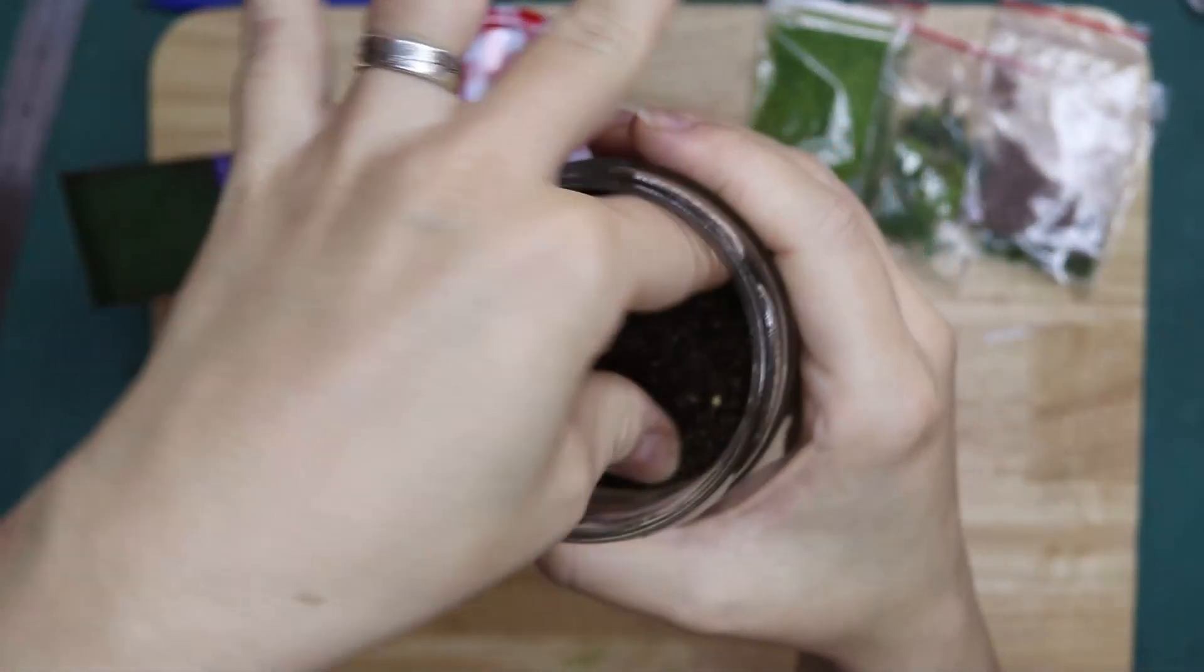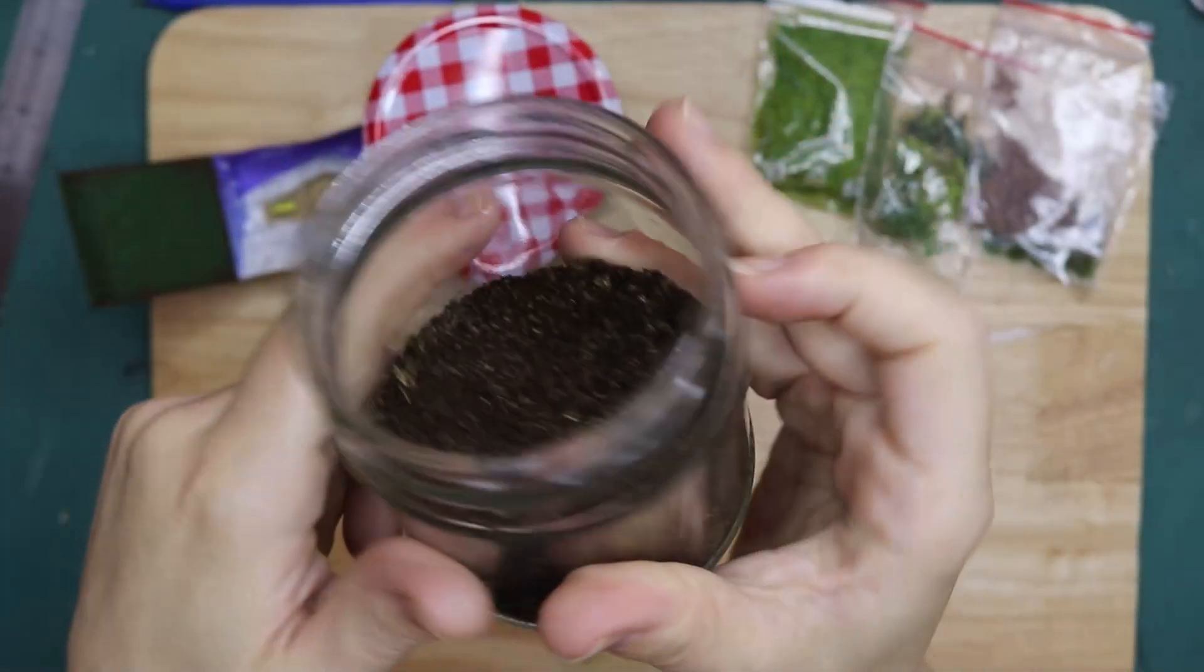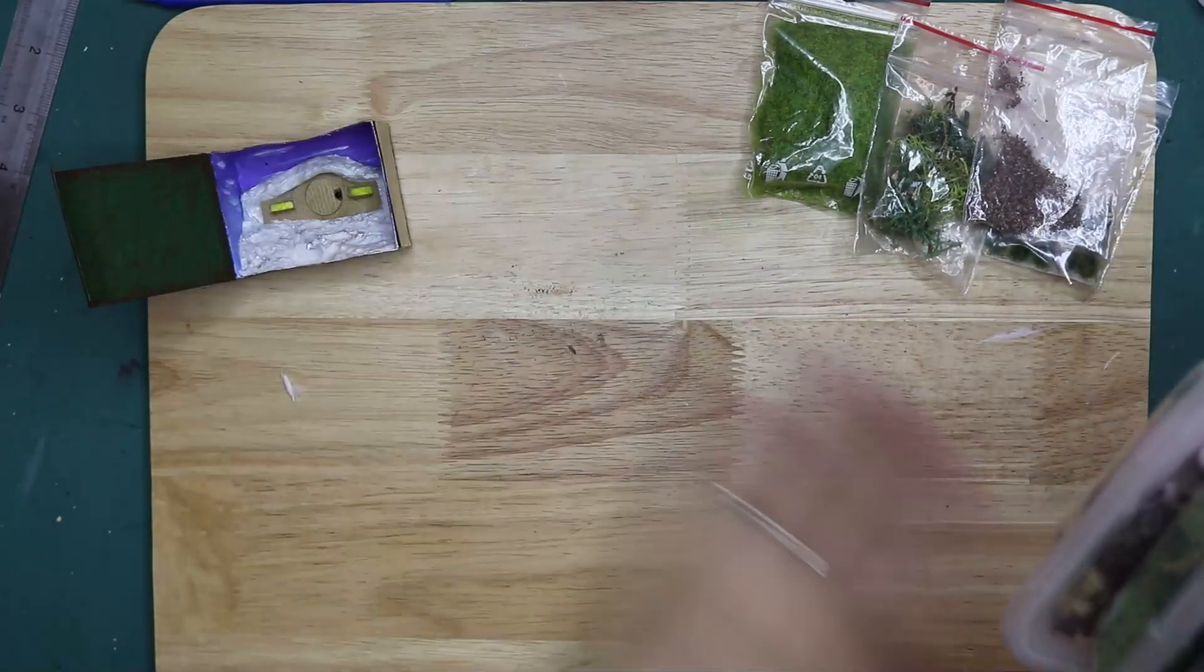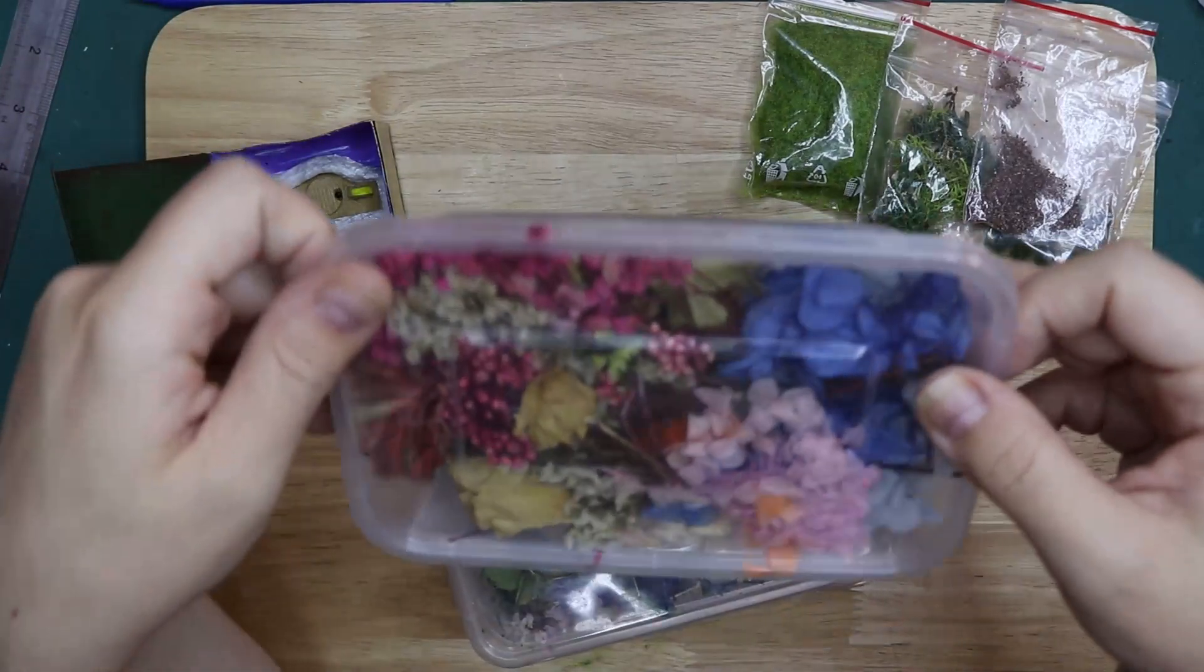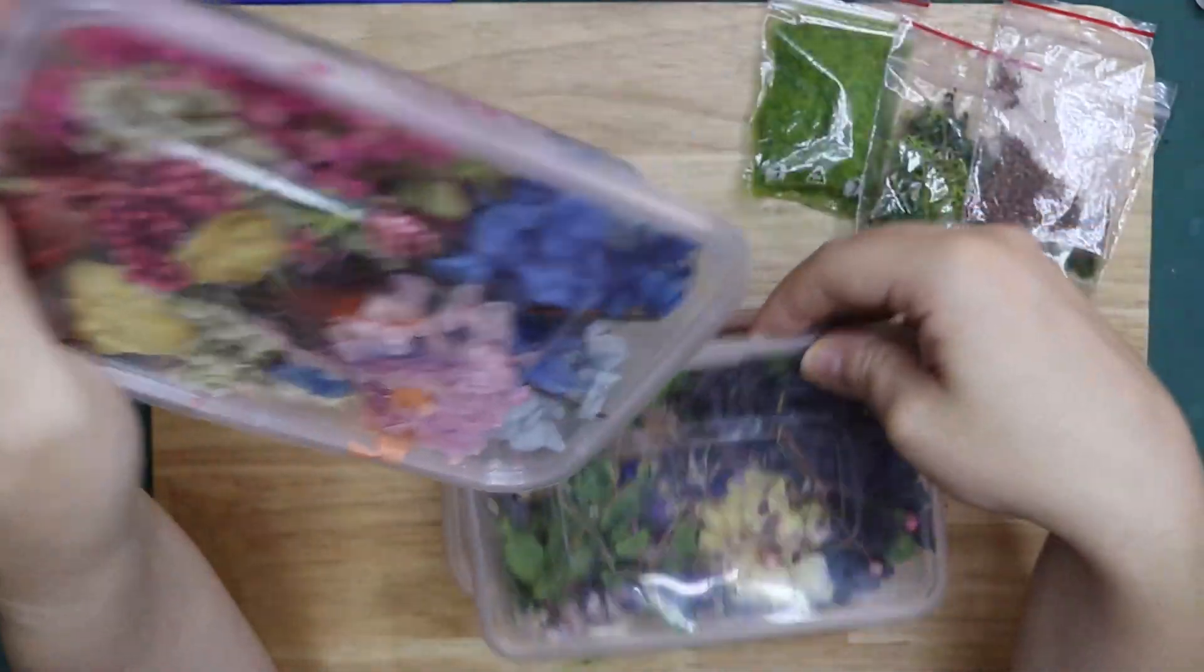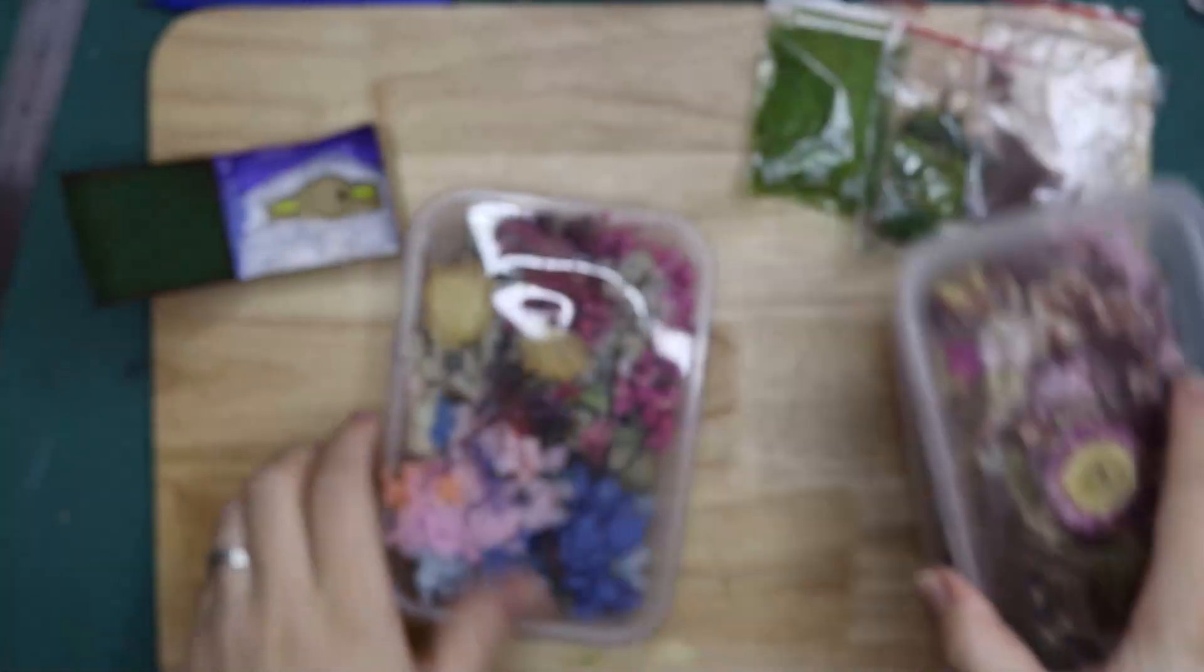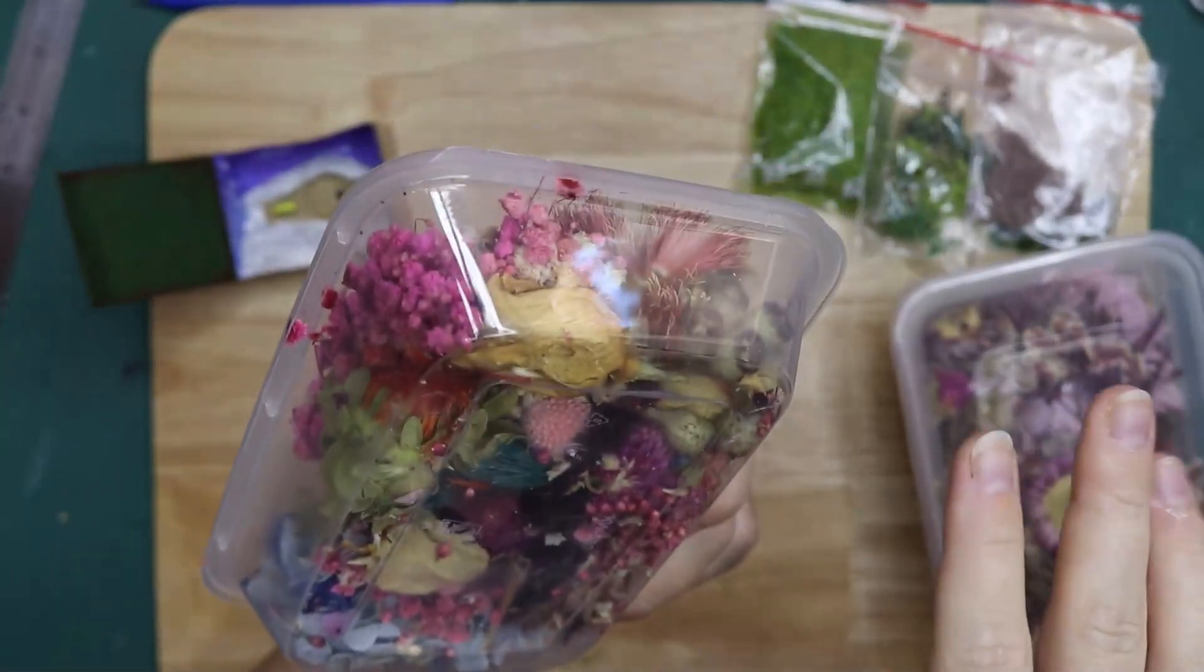Obviously if you didn't get the Jazza box you can also get some moss from the shops. This was just from my local craft store. This is black tea that has been used and dried and then put in a jar. I dried it in the oven, just spread it out on an oven tray and then put it in a jar, and that looks like soil. But also on Amazon you can get these little tubs. I link everything down below so you can get everything for yourself if you would like to make one. You can get these little tubs online and they are all differently filled. Some of them have tiny little flowers in them and they are perfect for these kind of dioramas.